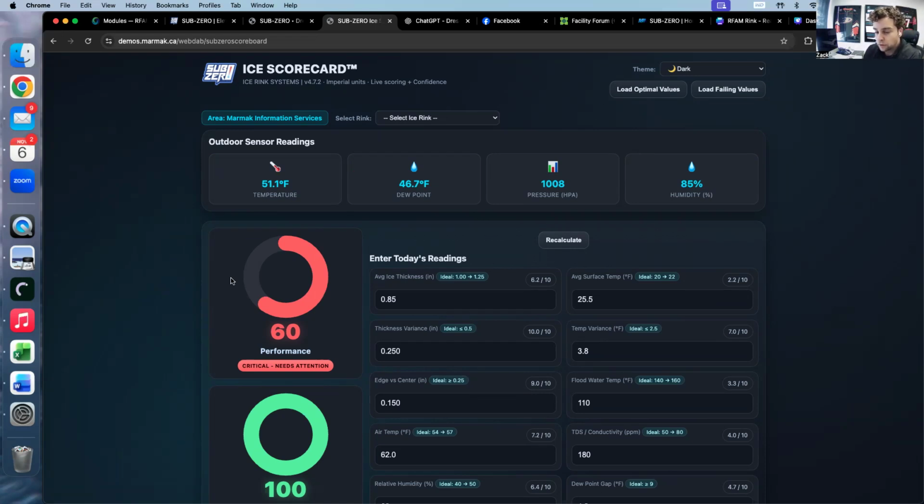Our TDS is awful. We need an RO system. If we have an RO system, that'll improve everything drastically, as opposed to them saying, I have no idea. You'll have the data and it'll be simple for them to understand and visualize it. So it'll definitely work both ways and be helpful and valuable for you.